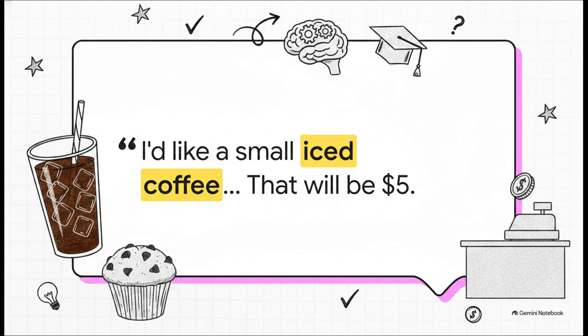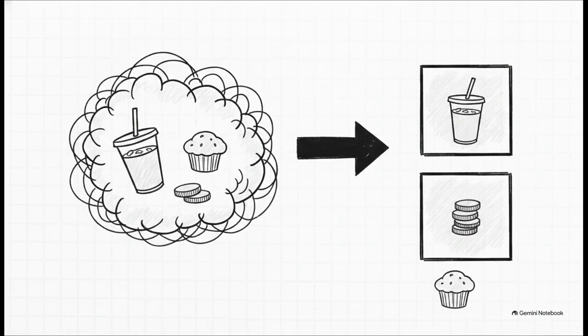Sounds incredibly simple, right? But to get the answers right, you have to mentally compartmentalize the information as you hear it. You're going to be asked specifically what drink Alex ordered. If you aren't paying close attention, you might get tripped up by the muffin. You have to separate the food from the beverage to confidently select iced coffee. Then, a totally separate question asks for the total cost, which we heard was $5. Active, segmented listening is the absolute key here.